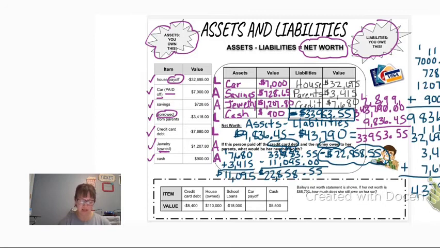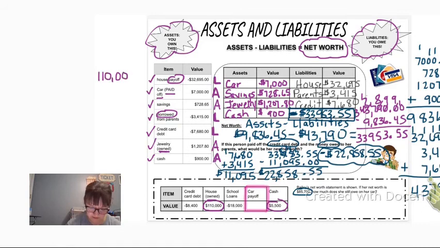Okay, this next one, we've got a net worth statement over here, and it says Bailey's net worth statement is shown. If her net worth is $85,700, how much does she still owe on her car? So in this case, we're given the net worth, and we're trying to figure out what she still owes on her car. It's a payoff amount. It's what she still owes, so it's a liability. So let's add up her assets. That would be her home, which she owns, and then this cash. So 110,000 plus 5,500.